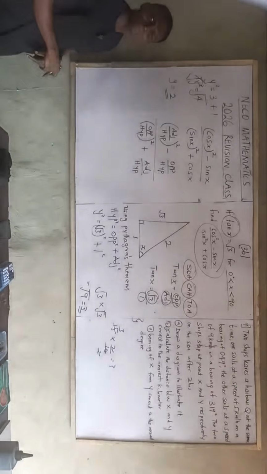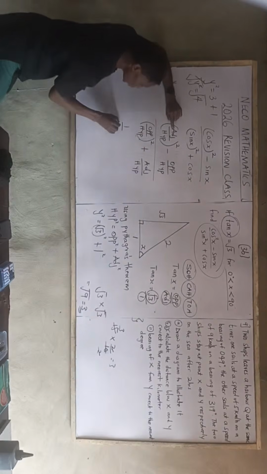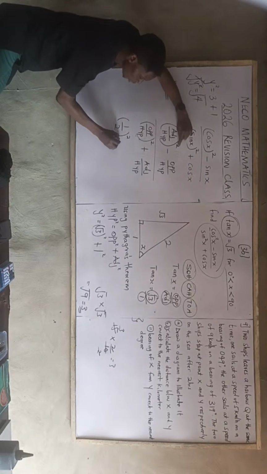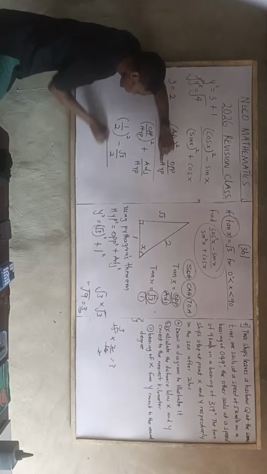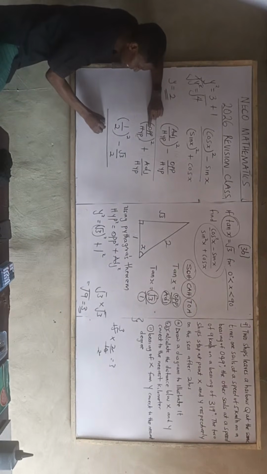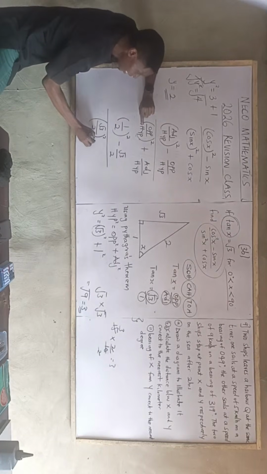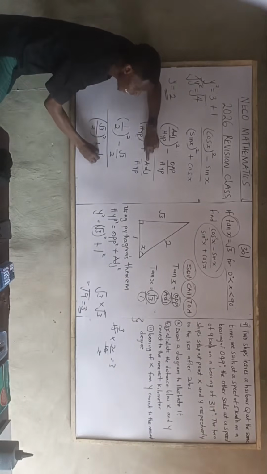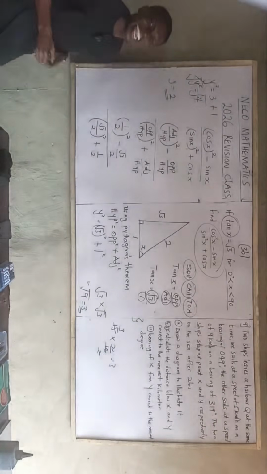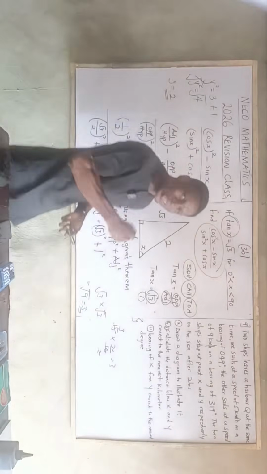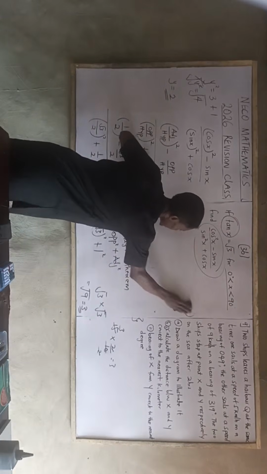Now let's get those values there. What is the adjacent here? 1. The hypotenuse, 2. Very simple. 2 raised to power 2 minus, what's the opposite? Root 3. What's the hypotenuse? 2. Remember it is squared here, so I have to square it again. Plus, what's the adjacent? 1. What's the hypotenuse? 2. So I've got this to simplify, and I'm heading for the good answer. Now, I think I can take this side off.